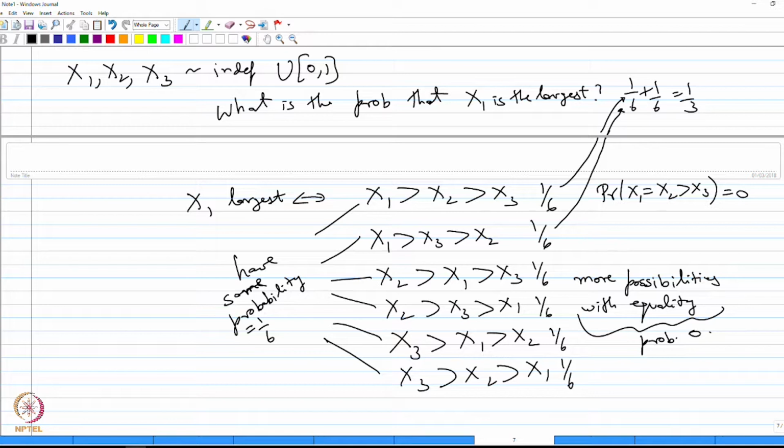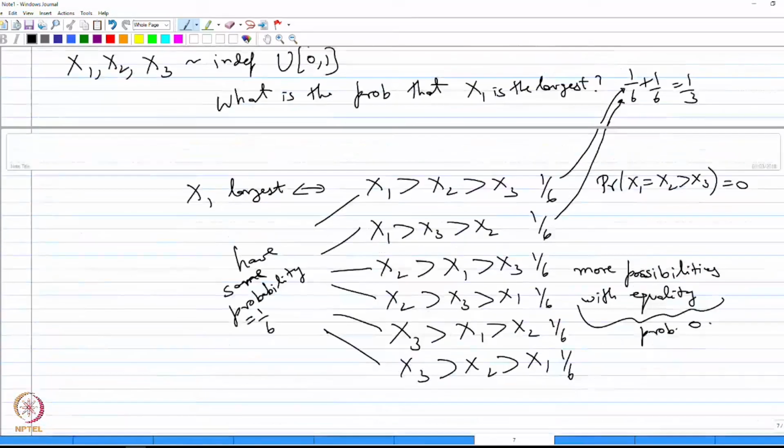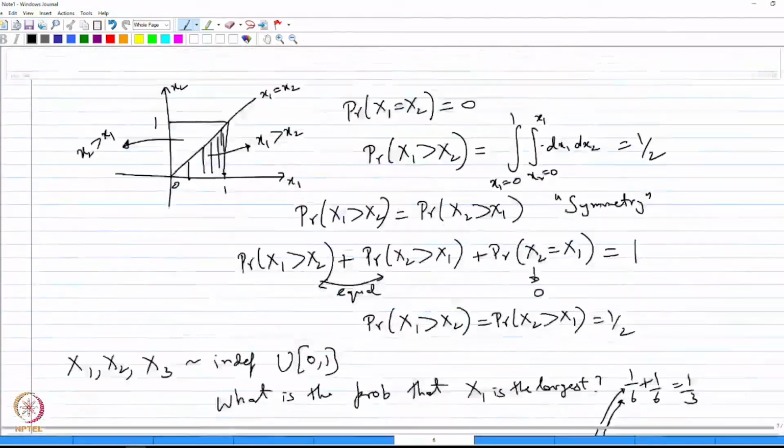Again it will be probability 1 by 3. Okay? You can ask for a specific ordering. So any ordering, when you have these kinds of independent distributions, is easy to calculate. Okay, so this is one use of symmetry. The other use of symmetry is also in the calculation of expectation.